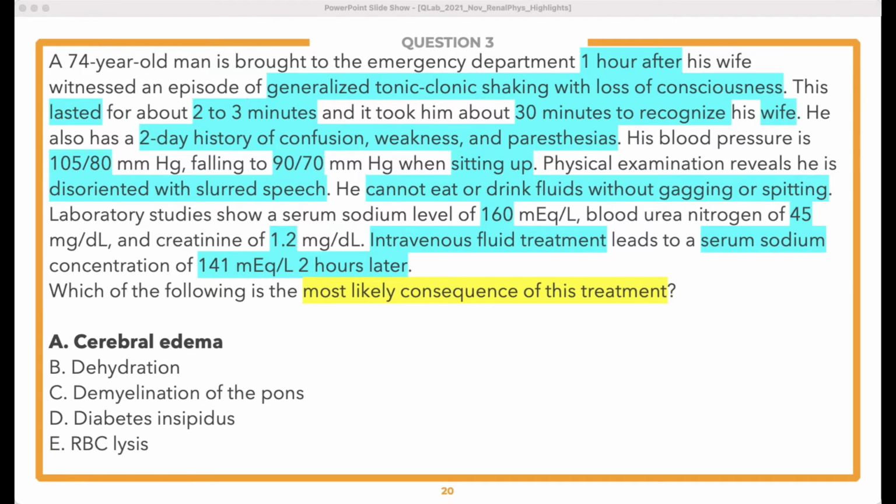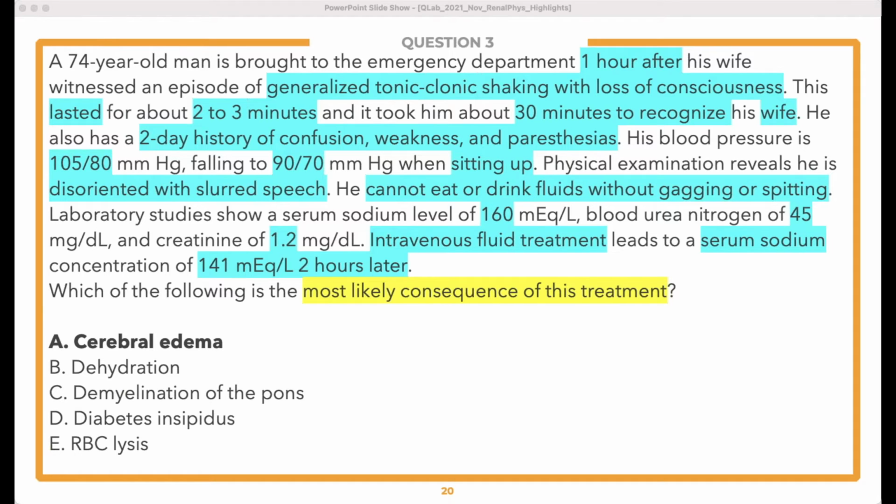Now what happens if you rapidly correct that sodium is you run the risk of cerebral edema. If you rapidly decrease that serum osmolality, water is going to rush back into the tissues. It's going to rush back into the brain, and it can cause cerebral edema. That's why you'd want to do it very slowly. You want the fluids to slowly get back into their normal fluid balances. You don't want it to shift back into the brain very quickly.